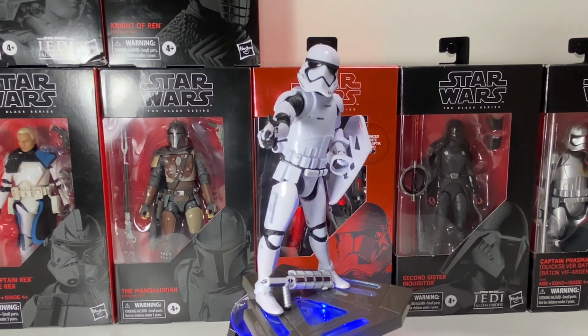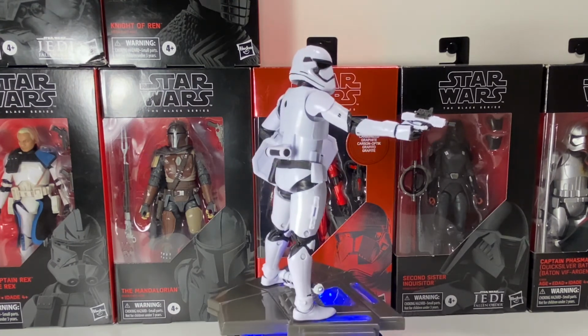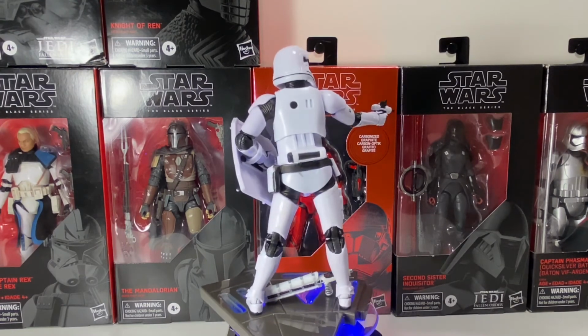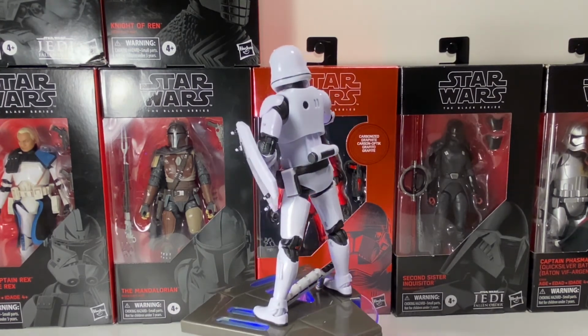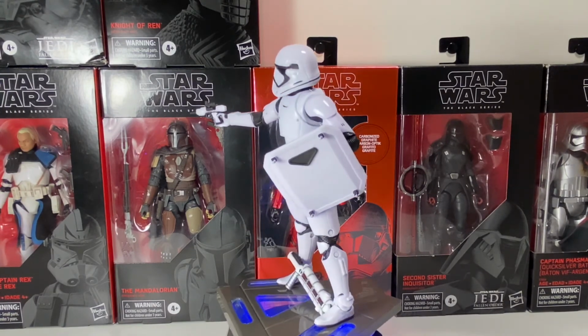One, the shield doesn't really go fully on the arm. It looks a little weird. I wish there was maybe some kind of alternate hand they could have put on it, that you attach, that looks like it's grabbing onto the other latch. That might have been cool. Or if not, it fits all the way on the arm.